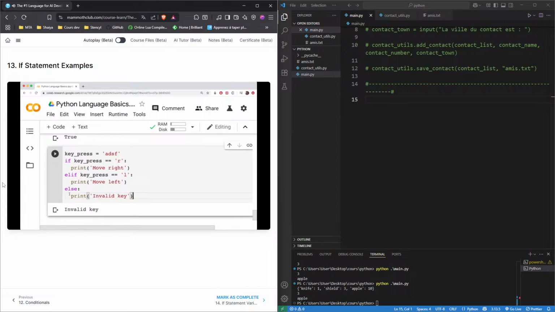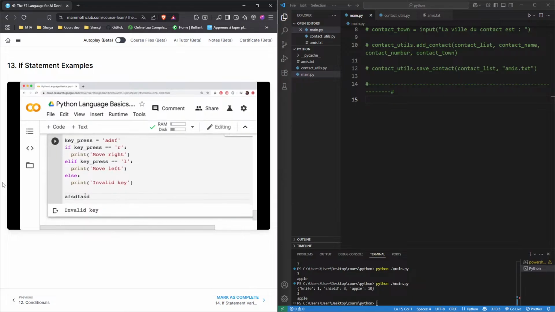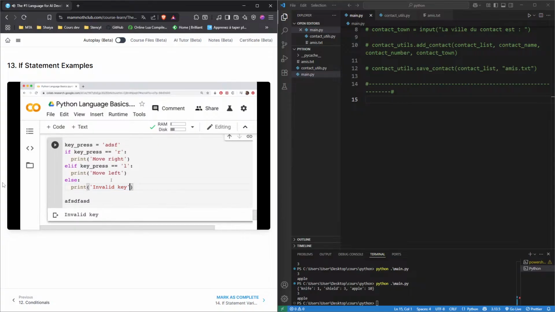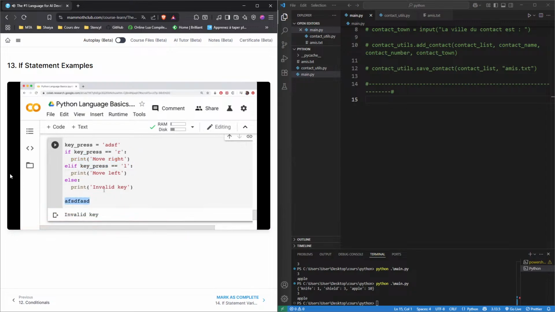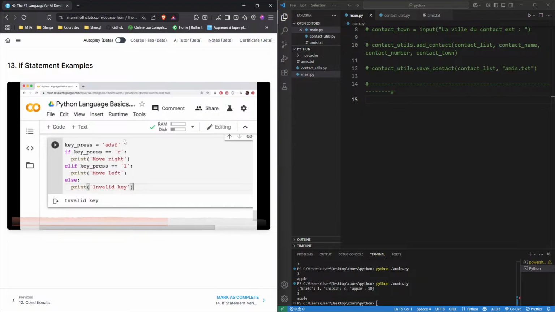Now I should say that having an else and then doing this is different from just having some code down here. The reason this is different is because this only gets triggered if these fail, whereas this will always run regardless of the outcome of these tests. So the else is only executed if everything above fails, but any code outside of the if statement will be executed anyway. Once again, with any of these, if a test passes, it executes the code and ignores everything else. That goes for if, and that goes for elif.